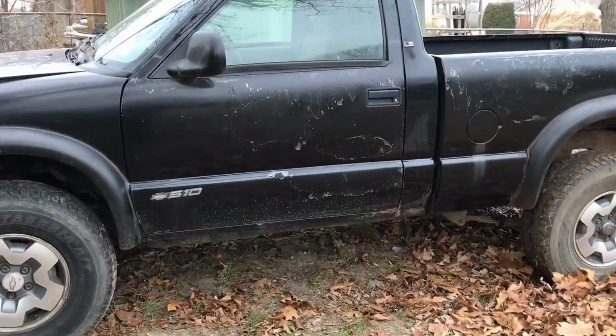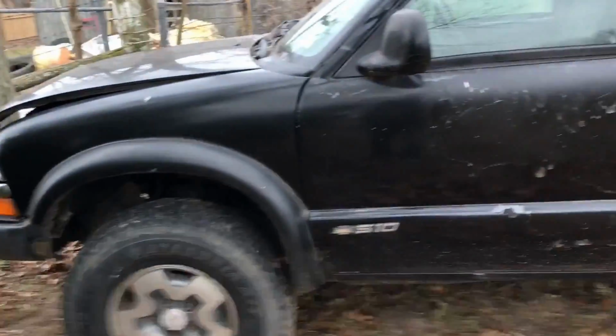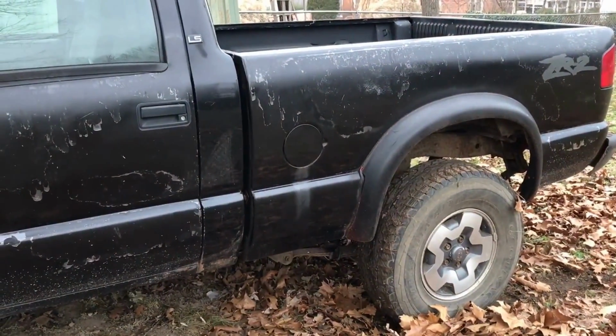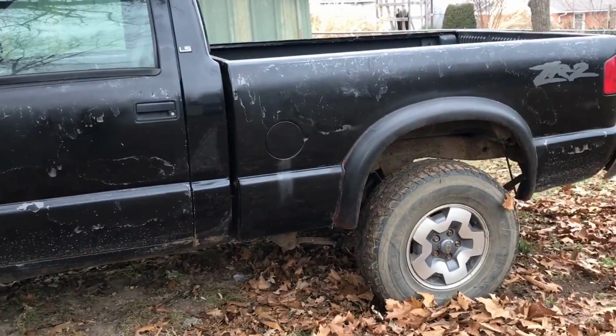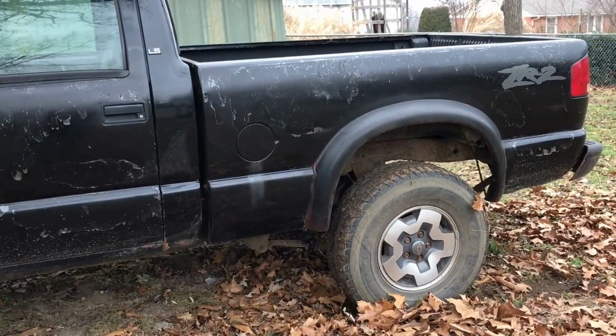All right, well, I've got the pickup back in its little parking spot here. You can see I've got the hood popped. I was just looking it over, making sure everything looked right on it, since it sits for a while. But just thought I'd fire it up and let you guys take a look around it. Like I say, I know there's a little bit of a community out there for these ZR2 pickups.